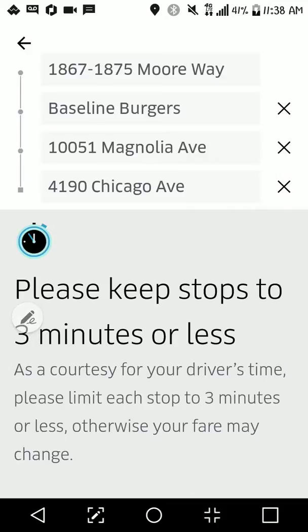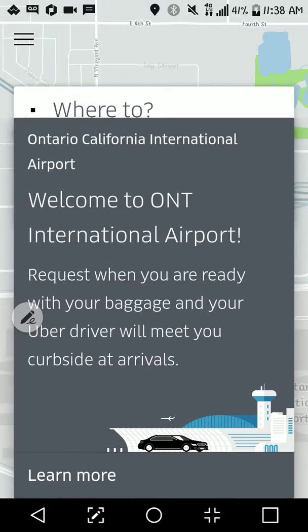Just conversate with them. Let them know, hey, I'm going into the bank, I'm going to come right back out, and then we're just going to go back home. The only thing Uber asks is that you try to keep it to three minutes or less. Simple as that. So enjoy, have fun.